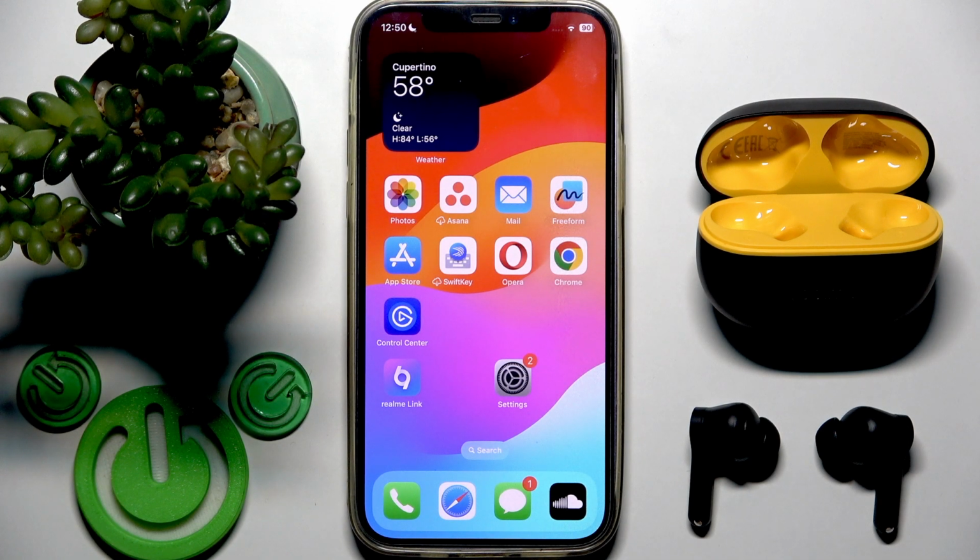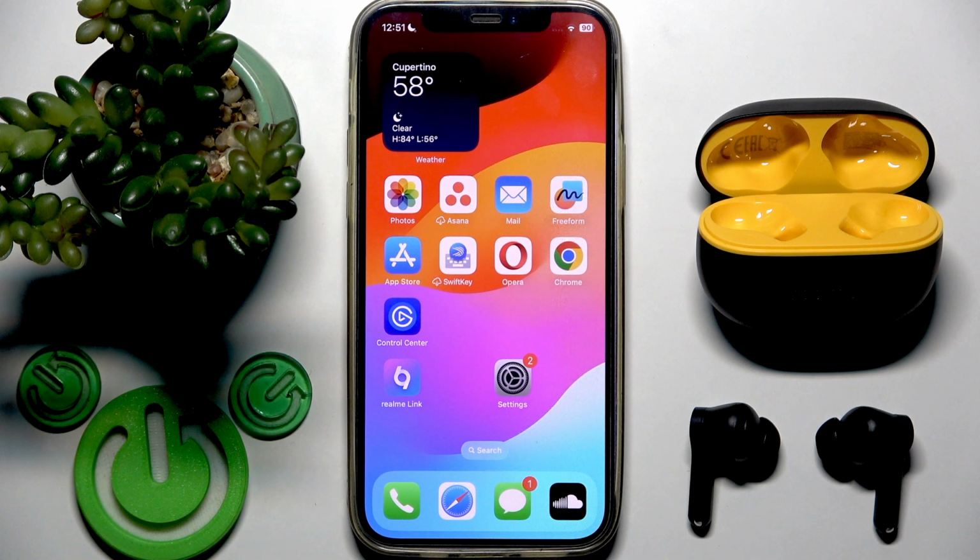Firstly, I will show you how to do this on an Apple device and then I will move to Android. But some Android phones have a system that looks visually more similar to iOS, so maybe you need to check this part also to find a similar path to these settings.